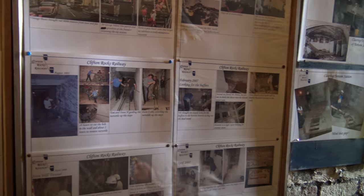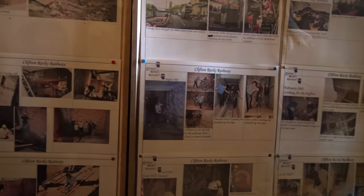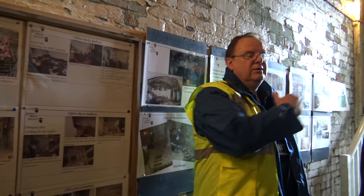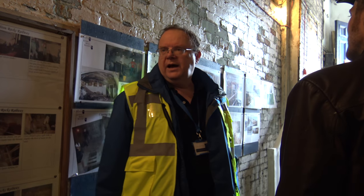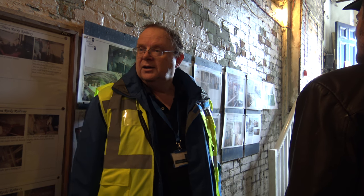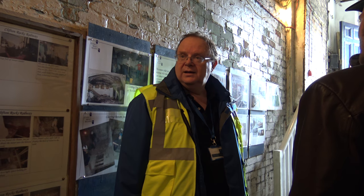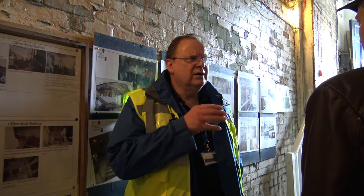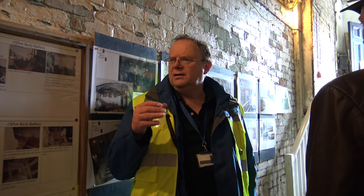That really sums up the short tour today. Can I thank you very much for coming. Before you go, can I suggest when you go outside you go left — have a look at the front entrance of the hydropathic centre, because it's at the back of the building. Unfortunately there's a lot of scaffolding today that was obstructing the entrance, but you can still see the ornate stonework. It's difficult to see George New's initials above the entrance. I suspect some of you may have had a drink or two on the veranda on a summer's evening. Ever wondered what was below your feet?